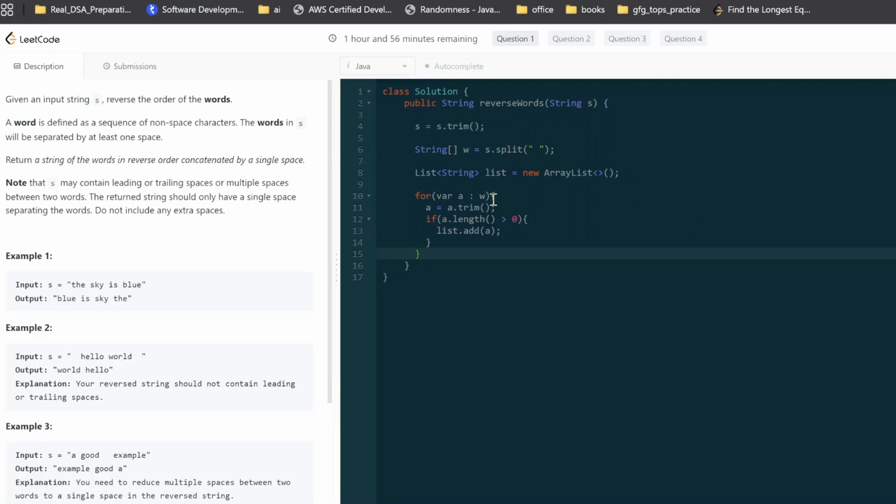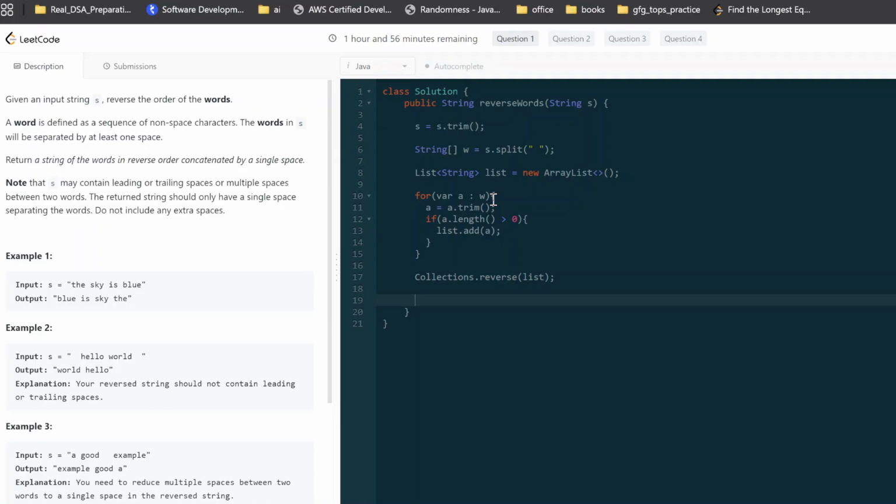And now I need to reverse this list. So we have something called Collections dot reverse list. You can write your own reverse method. It's not rocket science, just two pointers and then you swap. But for now, I think we are good with this one.